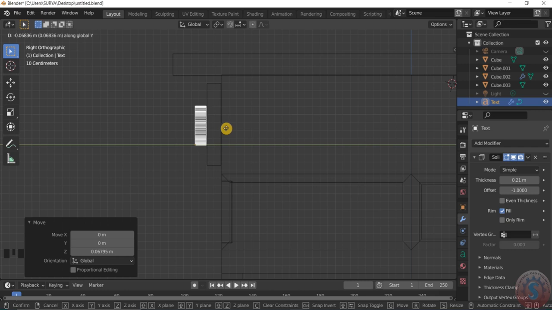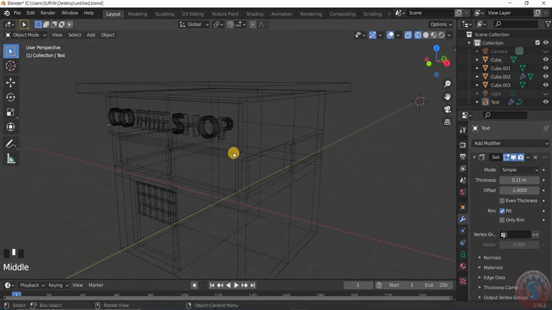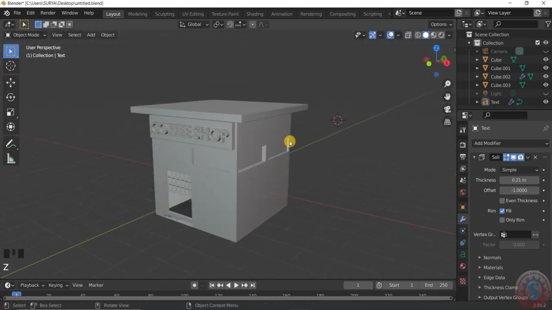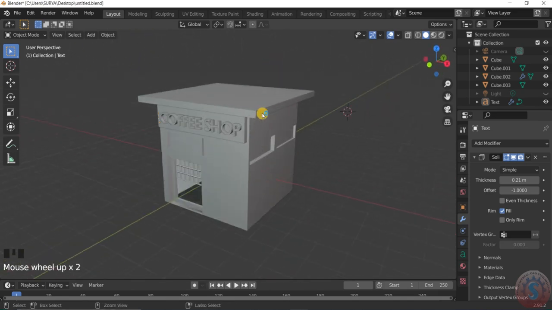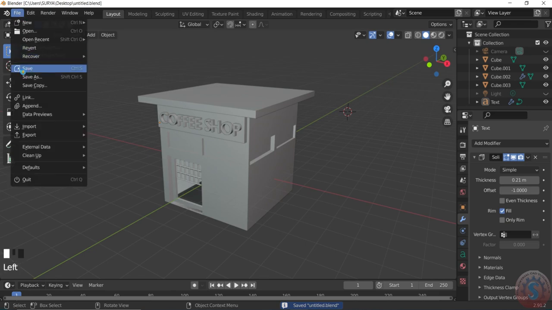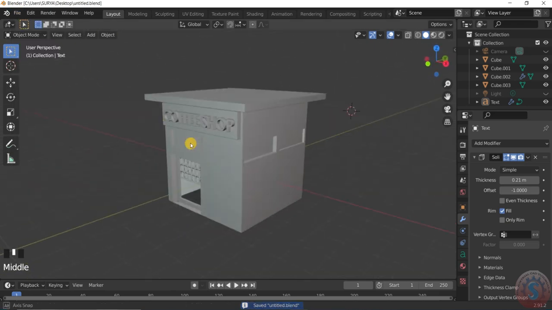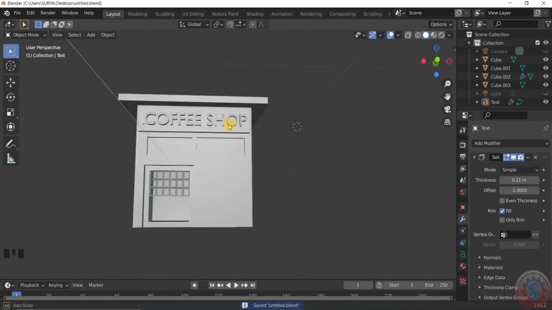Adjust this somewhat, and go to Z and solid. You can observe it is created. Then the total object is created, you can observe.